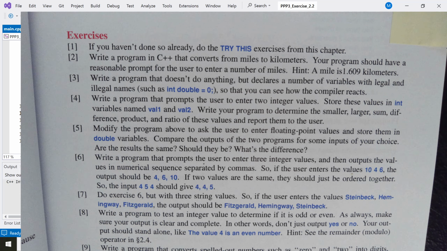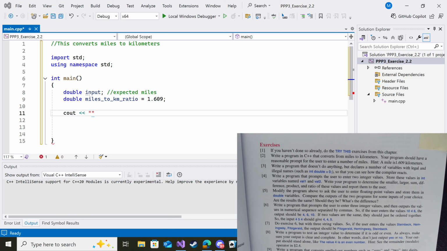cout, output operator, to prompt the user. Please provide a value with miles.